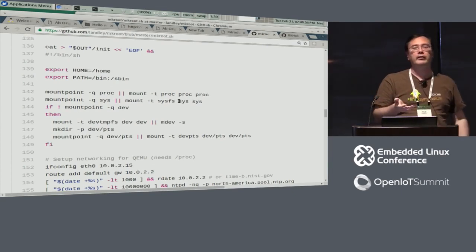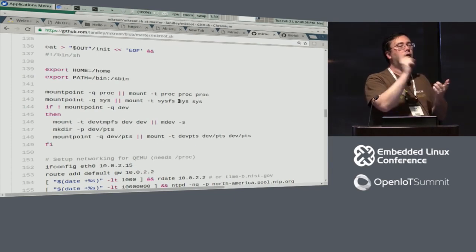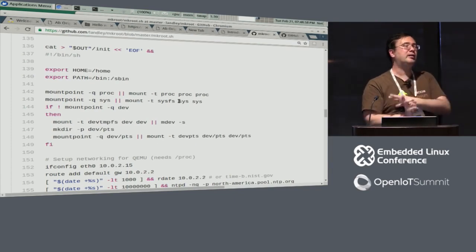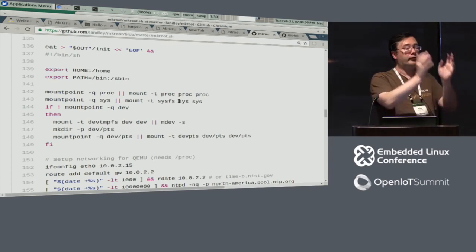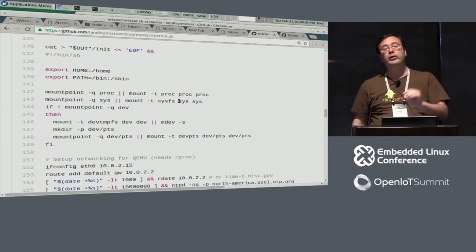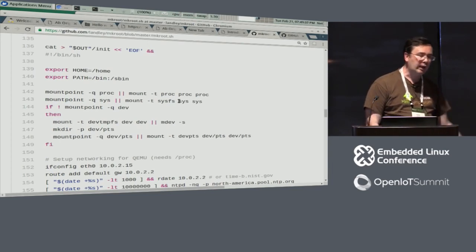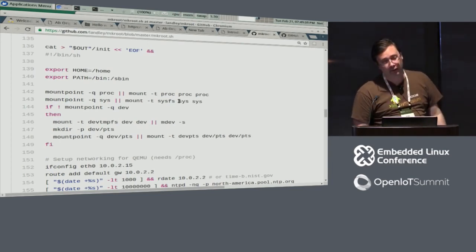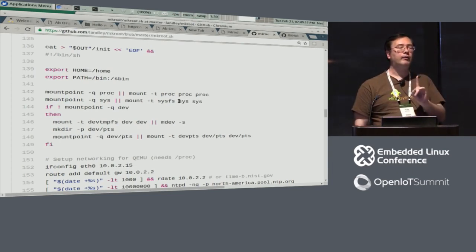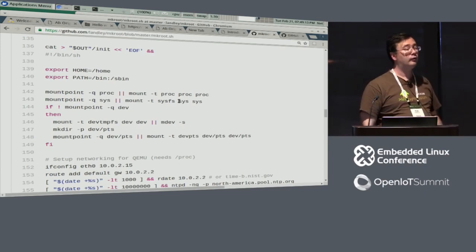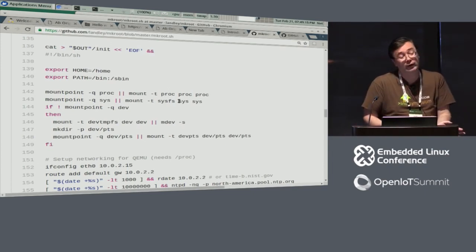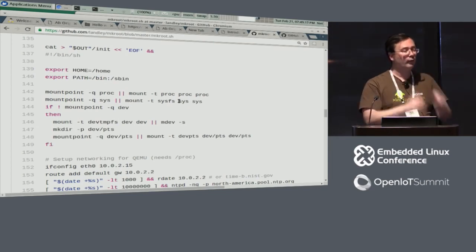Another thing about init is that it inherits file handle 0, file handle 1, file handle 2, pointing to /dev/console. It starts with standard in, standard out, and standard error pointing to whichever /dev/console you had on initramfs. If you didn't have an initramfs, or if you created an initramfs but didn't add a /dev/console to it, which you'll notice we haven't in any of the ones we've done so far, those opens will fail.